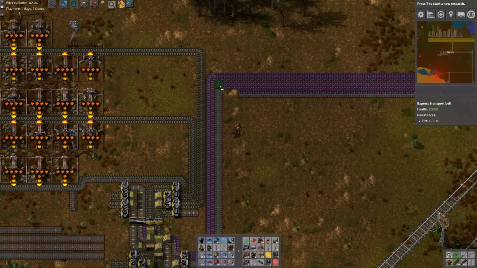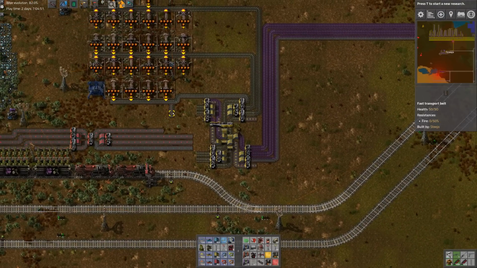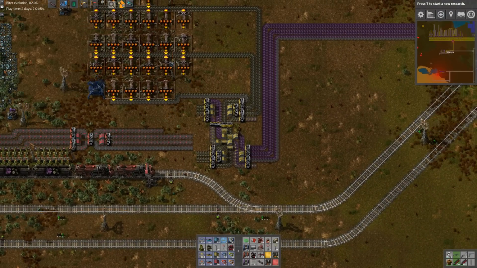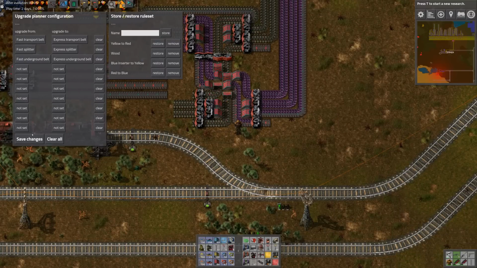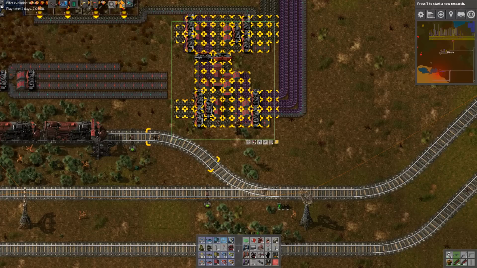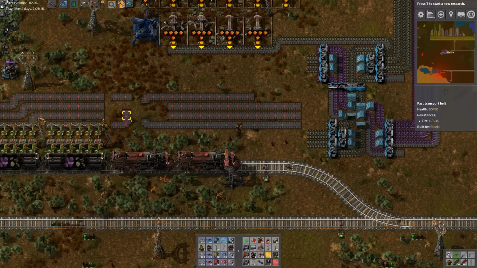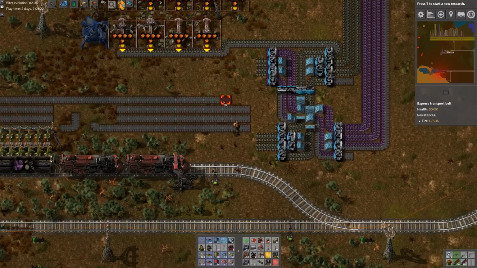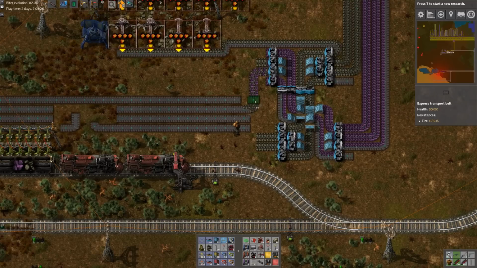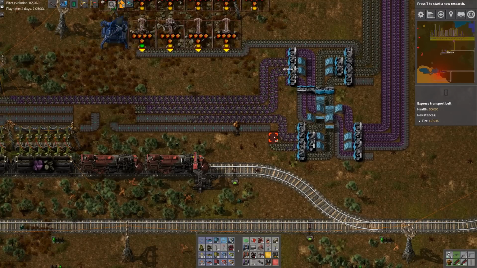Alright. Right, so let's grab... Not that, let's grab the upgrader that is yellow to red. Save changes. Boom, and I made one that was red to blue as well. Save changes. Boom. Then none of this actually needs to be here anymore. We need to change all of this to blue. Then there we go.